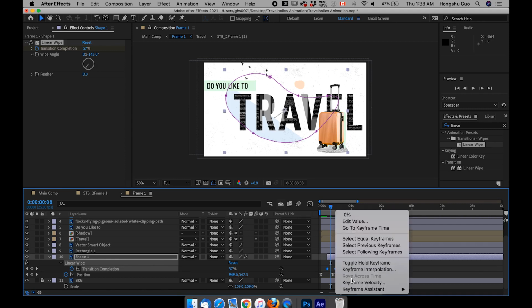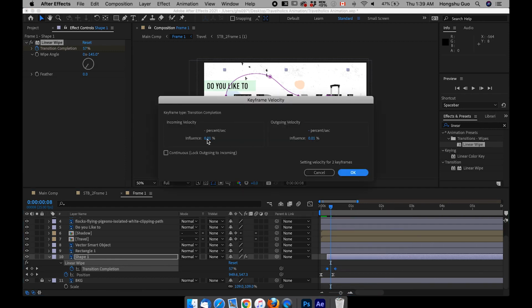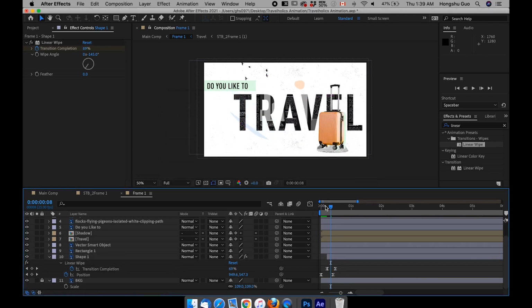Now I can change the keyframe velocity to match the velocity that I have on the position property. Click on OK. Something like this.